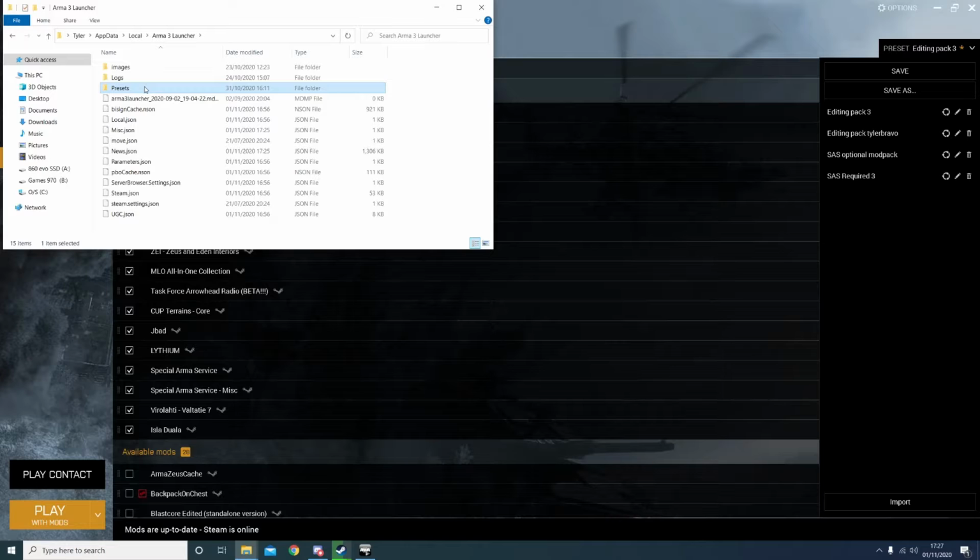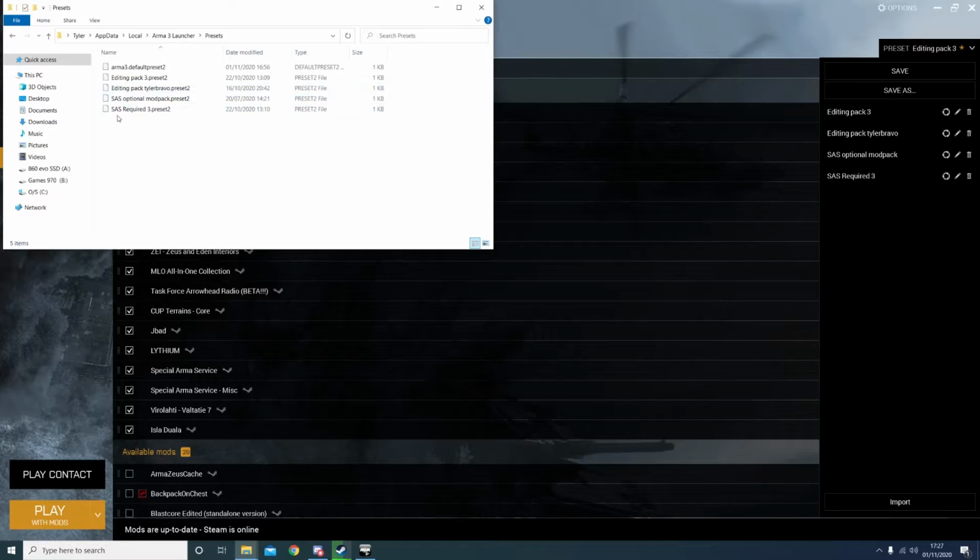Straight away you see the obvious folder that we're going to need is the presets one. Go into that, and if you need to rename anything, just right click, rename. It will have to have .preset2 at the end of it. I don't know if you also have preset 1 or whatnot.